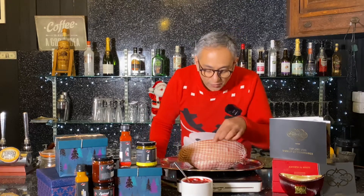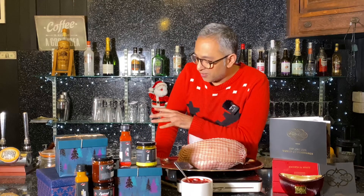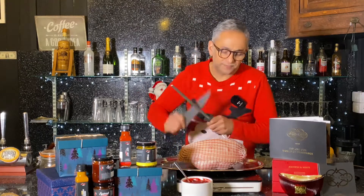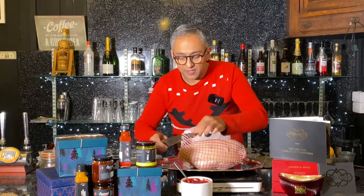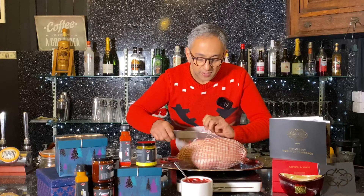What we're going to do next is take off this lovely bit of string that's been holding it all together, and we're going to take off the skin. Now, what are we going to do with the skin? Well, we're going to take some of the cranberry chutney and smear it all over the skin, so we're going to have a lovely cranberry chutney crackling. I can taste it already. Get yourself a sharp knife or some cooking scissors, and then we can gently just take this string off — that's all we're doing, taking the skin off — and off it comes.